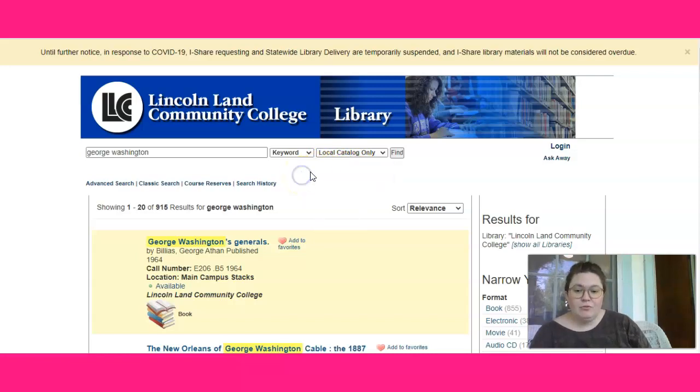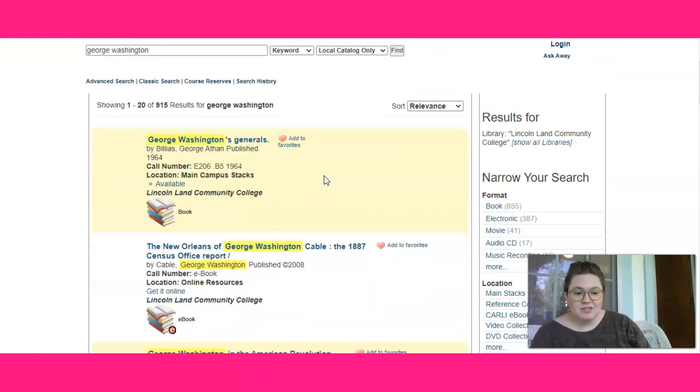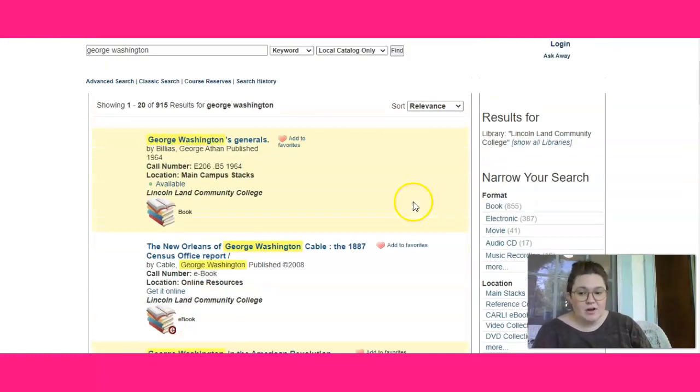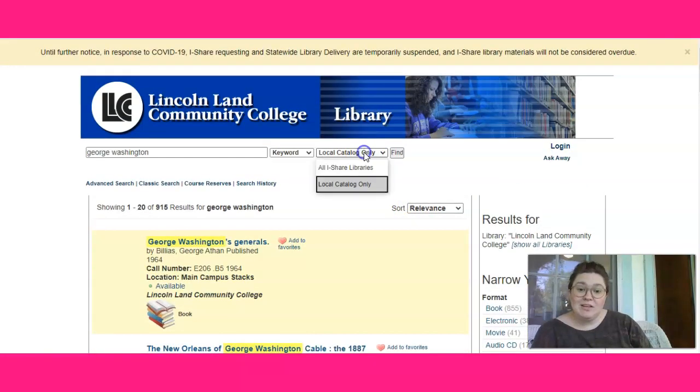But unfortunately, a lot of the iShare stuff is frozen currently because of the coronavirus. So mostly you're going to have to look at the local catalog and get the books from our local library. They might be opening up iShare this summer. I am not 100% sure, so we're just going to have to see.